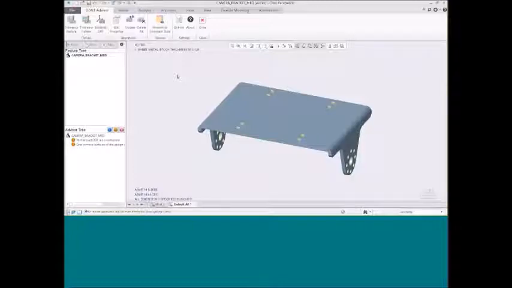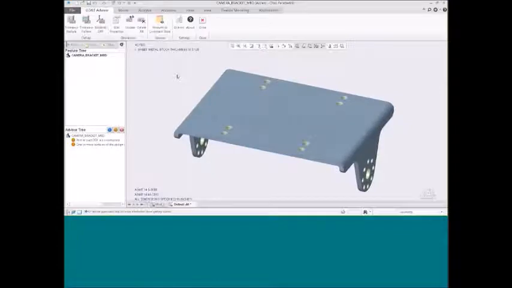Educating the engineer on what the best practices are. How do we apply these tolerances? Where do we apply them? What makes sense? Things like that. And the GD&T Advisor makes this incredibly easy. So someone who is not even used to applying these tolerances can do this pretty much on the fly. So I'm going to show you how to do that, actually.